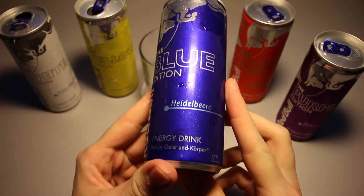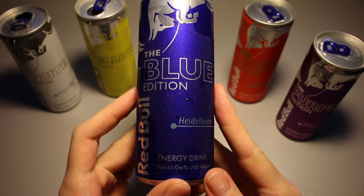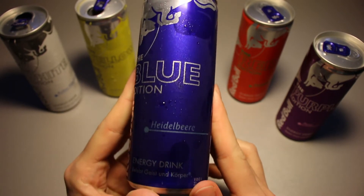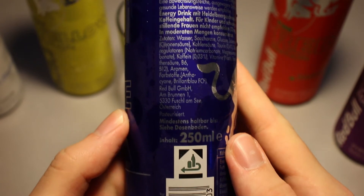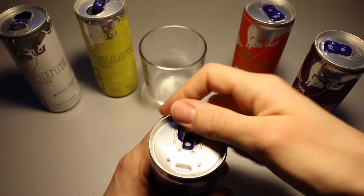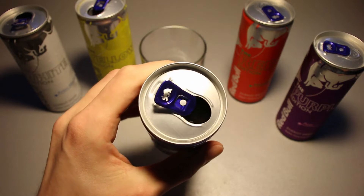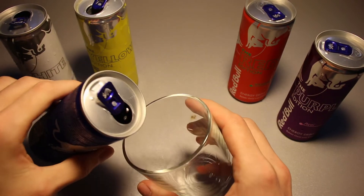Let's go for the Red Bull Blue Edition. This is one of the best-looking cans, I think. It reminds me a lot of the Toro Rosso from 2019. This is blueberry. Pause if you want to read the nutrition table. Let's see what this smells like. First look-wise, not much. Oh, that is interesting — this actually smells like blueberries! Who would have thought? This right here actually smells a lot more natural than the previous ones did.